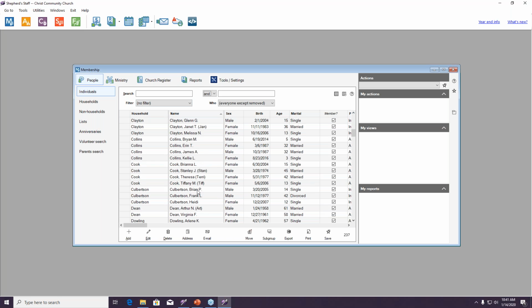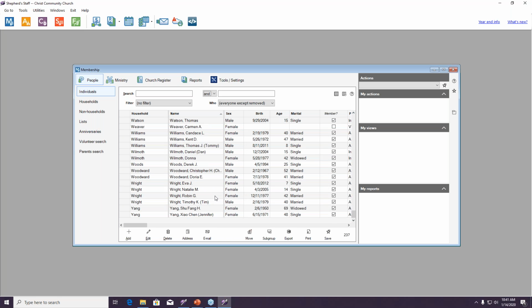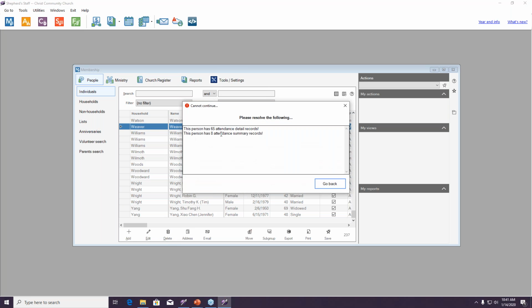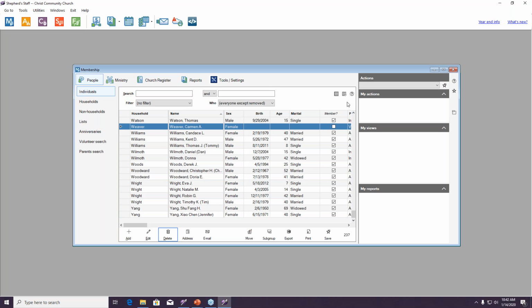Now, the other thing you might need to do is, you may possibly decide at the end of a year, I just need to clean up my database. I need to delete people. Now, as you saw earlier, if I try to delete somebody who has records, I can't do that. So you do have to go through, and we personally don't recommend just deleting people. The reason why, again, it doesn't hurt to have those people in your database. It doesn't cause any problems. But if you just delete the data, you simply don't have it anymore.